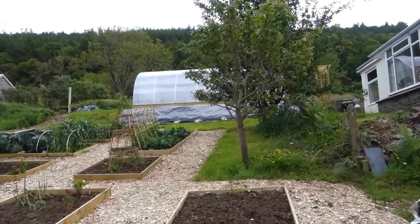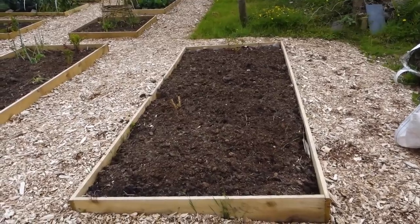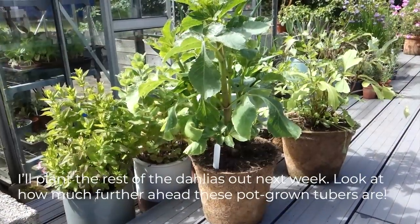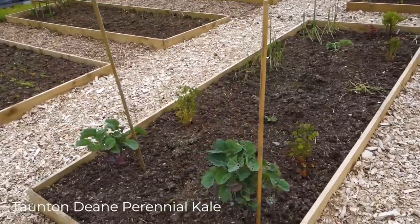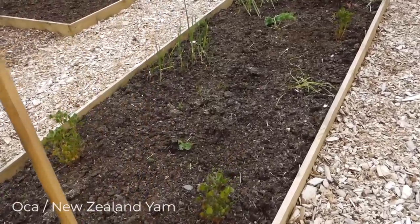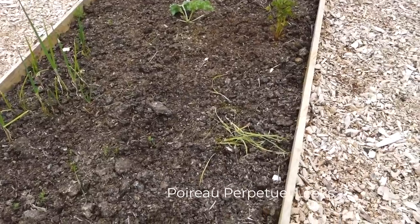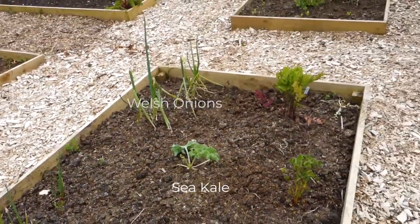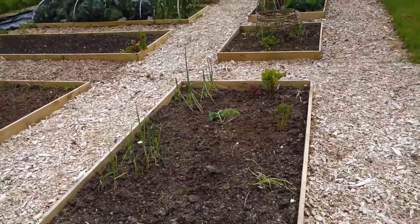Just below the apple tree is where I'm putting the dahlia bed. I've put about four dahlias in already as tubers and they're starting to come up, but the slugs are having a field day with them, so I need to get on top of that. Just to its left is the new perennial bed. I have Taunton Dean kale at the end with stakes for when they grow taller, a couple of okra on either side of a rhubarb, Egyptian walking onions, perennial leeks, sea kale, Welsh onions, and skirret.